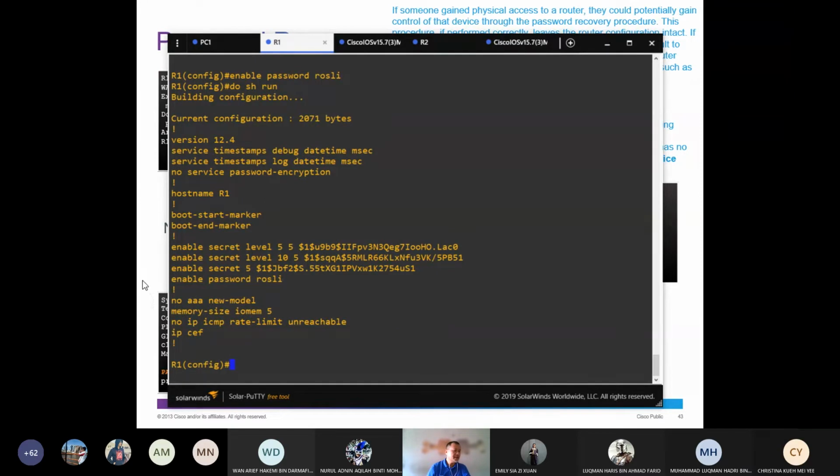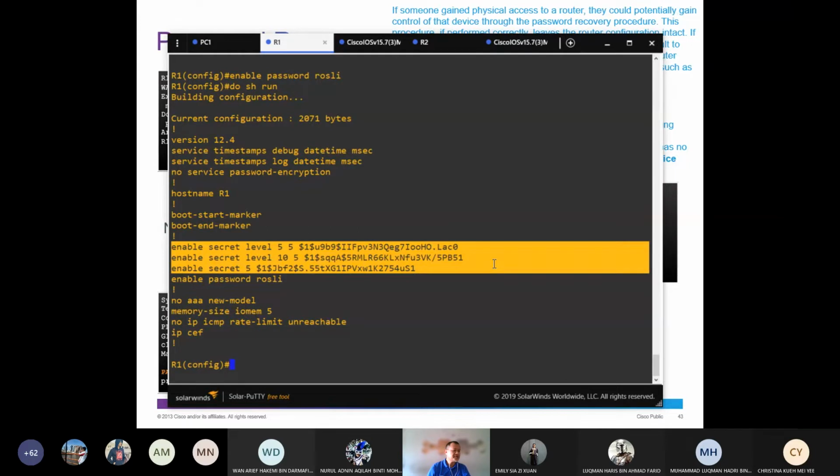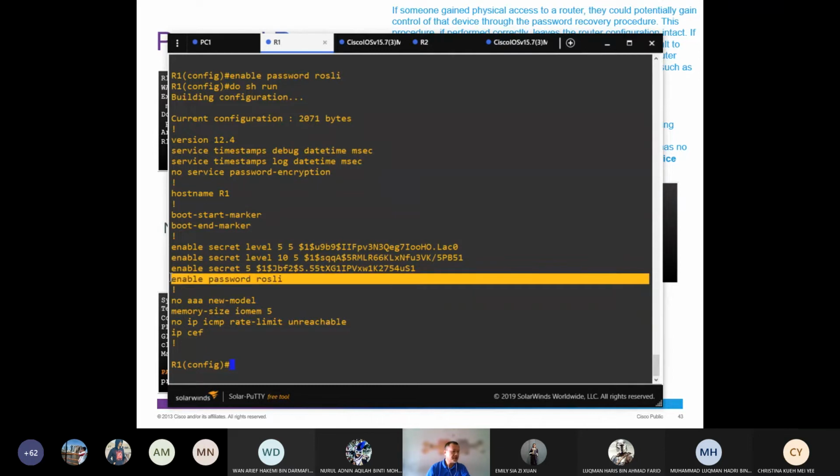Okay, before that, provided that I didn't type secret, enable secret, I only have enable password, yeah? Anyone knows why? If you enter password, you also enter secret. The secret will have precedence over the password. Meaning, once you start your router, they just ignore the password. They will ask for whatever secret the password you type must be from the secret. Okay? Understand, yeah? So imagine, I don't have this secret. I only type this. I only have this enable password. Meaning, now, every time you log in to the router, they will ask you, okay, I have to enter Rosli in order for me to go inside my router, right?